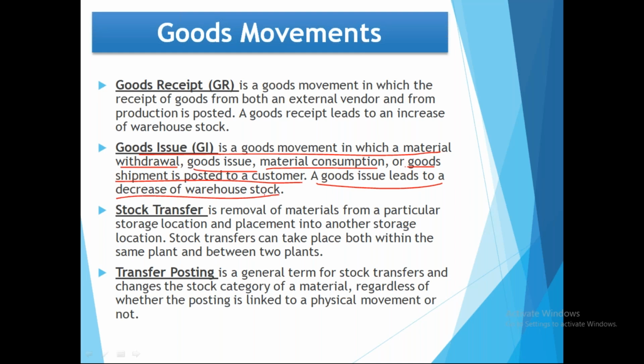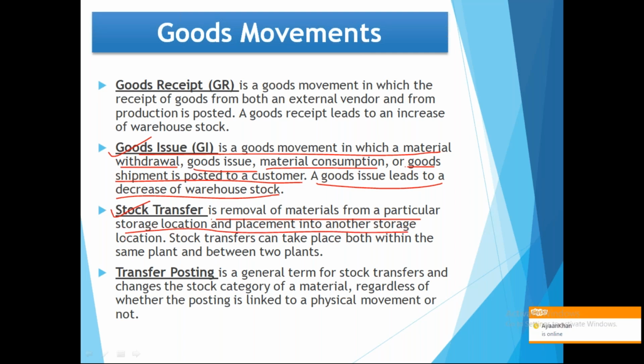That means when you are issuing the stock, when you do goods issue, stock will get reduced. That is the goods issue. Now, stock transfer means removal of materials from a particular storage location and placement into another storage location. So you are transferring stock from one location to another. It can be from one storage location to another within the same plant, or from one plant to another plant. So that is called stock transfer.